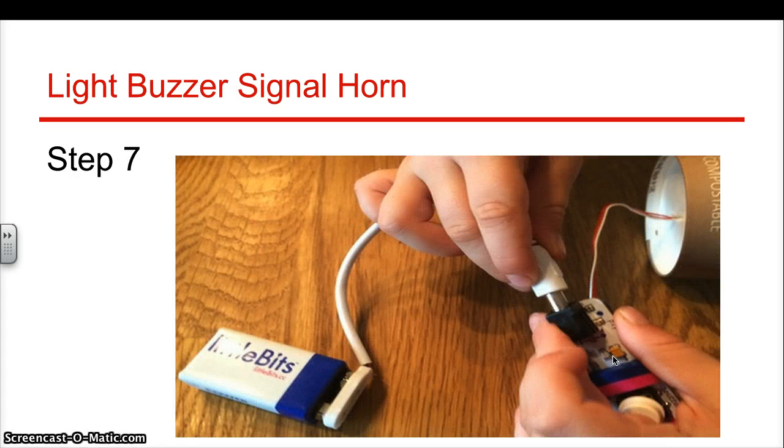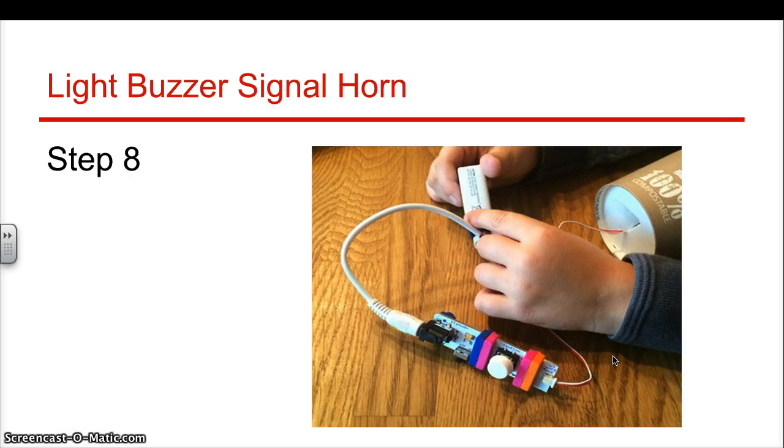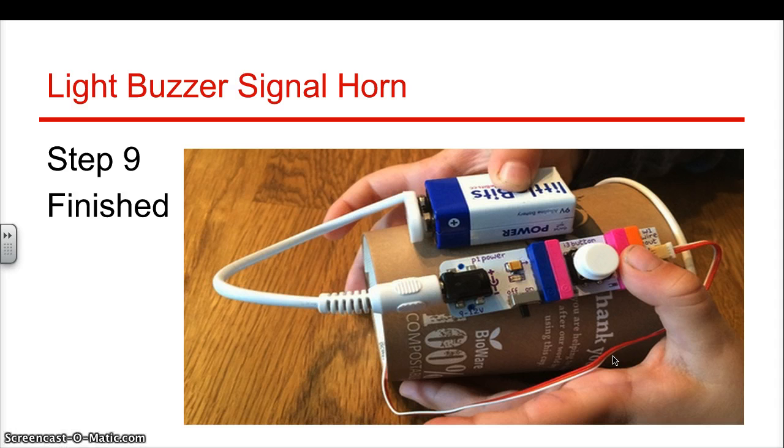Next, you're going to run that wire and connect your button. Here's a better view of that. And then attach your button to your power source. And then you can attach it to the top of the cup in some way, and you're finished. And you can try that out.